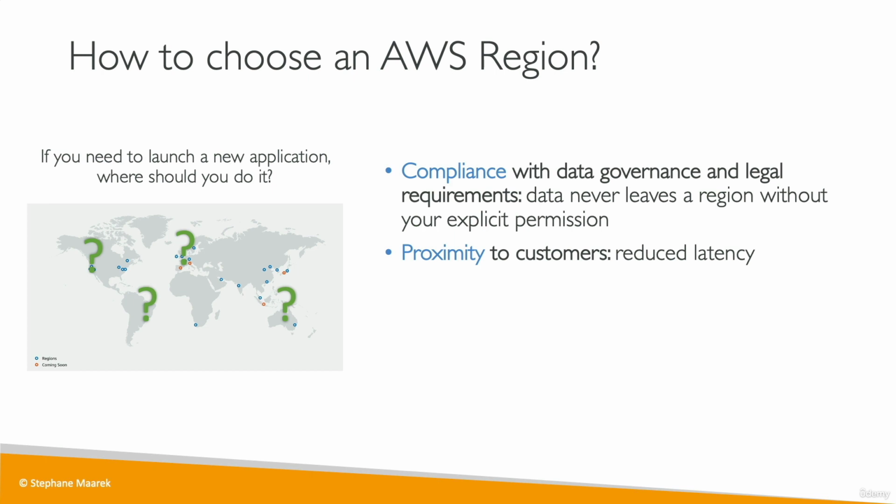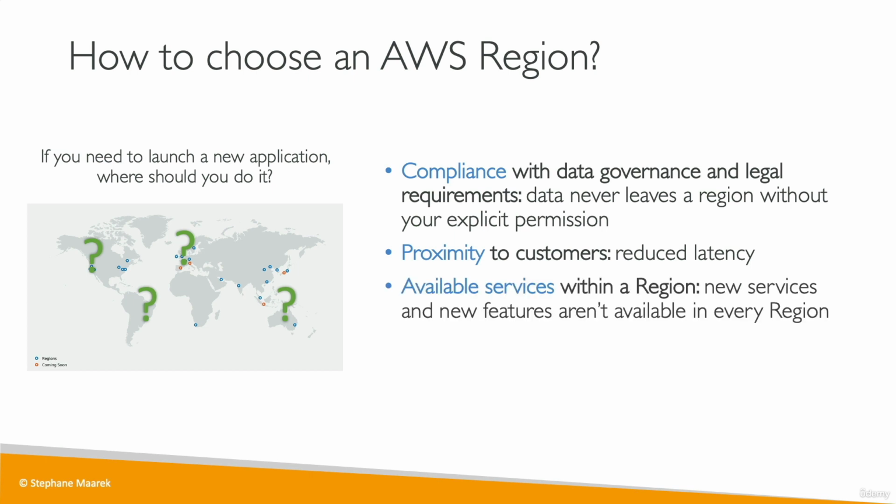So if most of your users are going to be in America, it makes a lot of sense to deploy your application in America close to your users because they will have reduced latency. If you deploy your application in Australia and your users are in America, they will have a lot of lag using your application. Then also, not all regions have all services. Some regions do not have certain services. And so obviously, if you're leveraging a service with your application, you need to make sure that the region you're deploying into is available and does have that service.